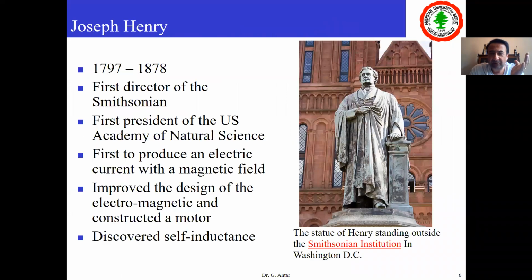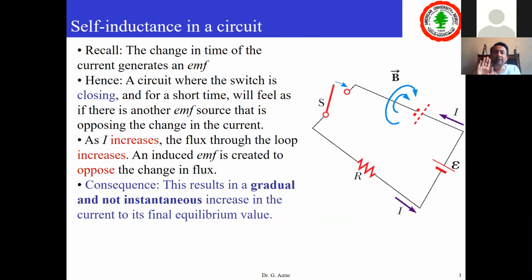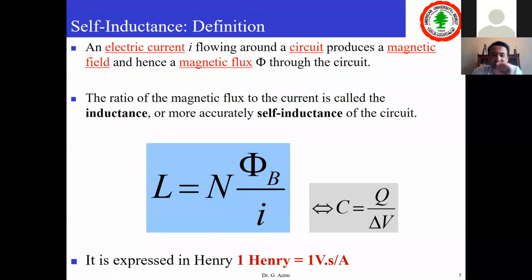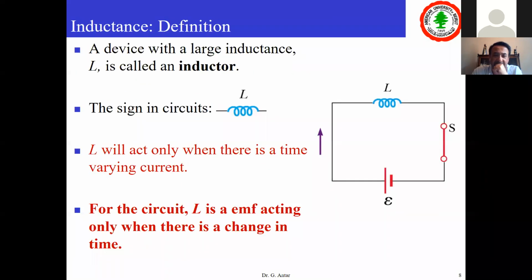So for example, if I go back to the circuit here, only when the switch is closing or only when the switch is opening, then I'm going to have E equal to minus L di over dt. Only then will this inductor play a role. If my I is constant, it's as if I have a short, as if I have zero potential difference between the 2 points. There's nothing there, it's just a wire. So this is a trick point that you need to remember. This is the symbol of an inductor.